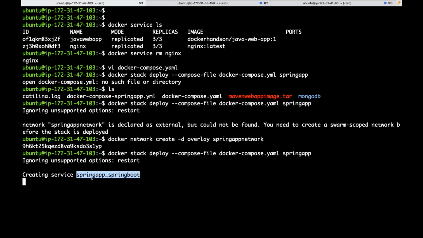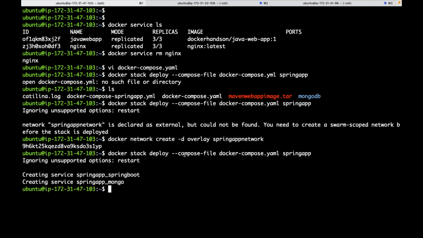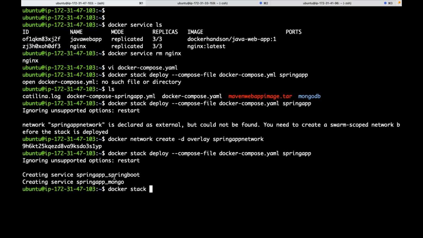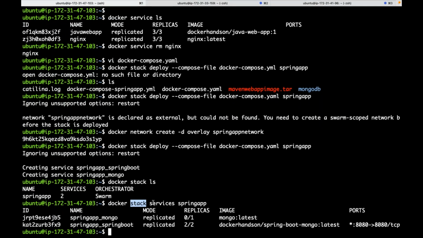Now do you see, is it creating a service? When I'm deploying that stack using the compose file, how many services has it created? 2. So how many stacks do I have now? 2. So how many services does this stack have?